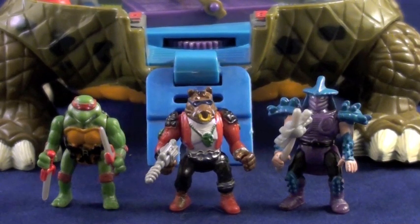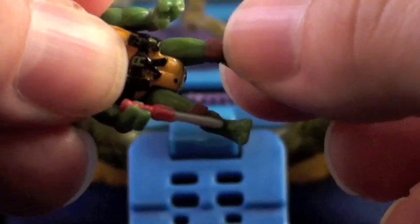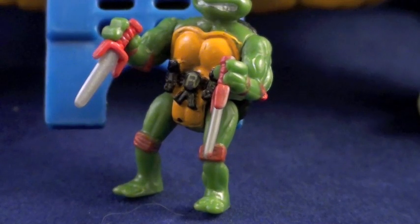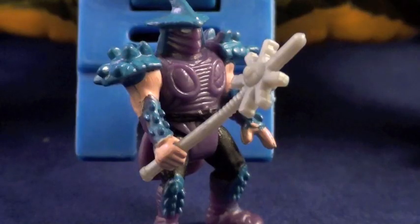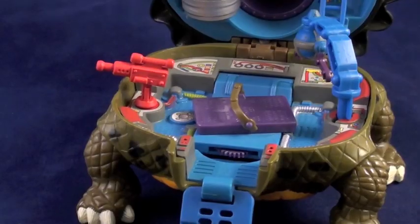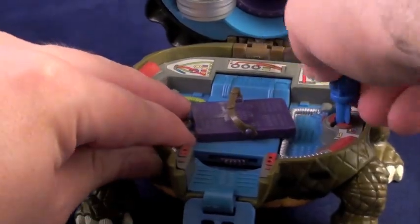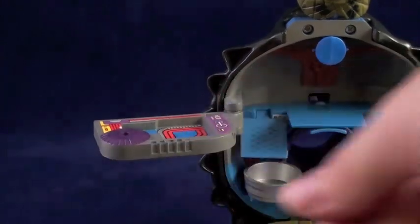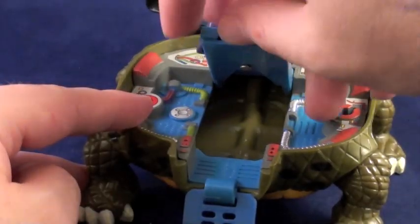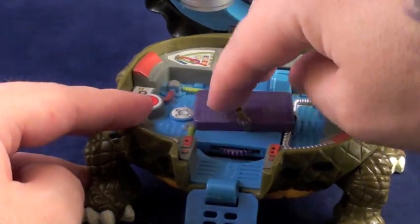Each of the figures has connected articulation in the arms and legs, so while each limb can move, they cannot move independently of their opposite. Crazily enough, each of these mini-mutants comes with even tinier weapons. I guarantee you these must have been nearly impossible not to lose. When playtime is over, you can remove all of the detachable parts. Beneath this spinning tenderizing table is an opening where the directions say you can store all of this stuff, but I've never managed to fit it all in.